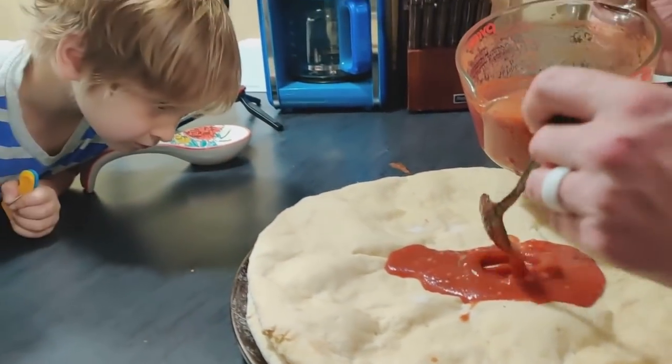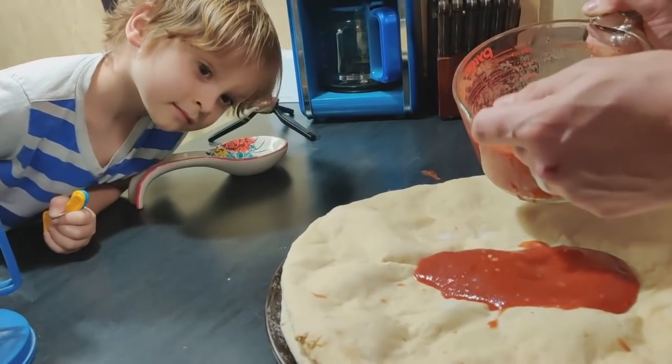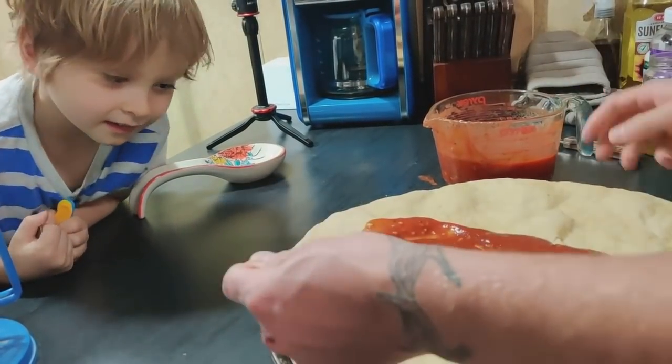To the top pizza crust, he added on the rest of the marinara sauce, some mozzarella cheese, pepperoni, and jalapenos on half.